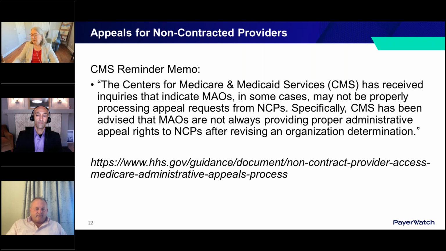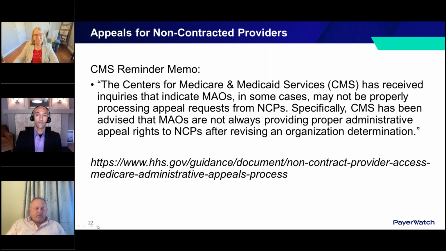they mentioned specifically they had to do this because they received information that MAOs are not always providing the information on this process, particularly after revising an organization determination. If they revise an organization determination, the vast majority of the time, that's considered a new determination. And that gives you a new separate right to appeal.